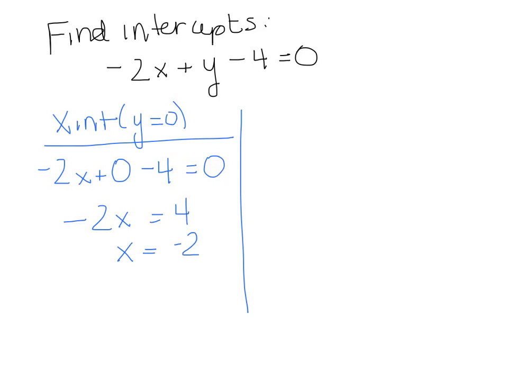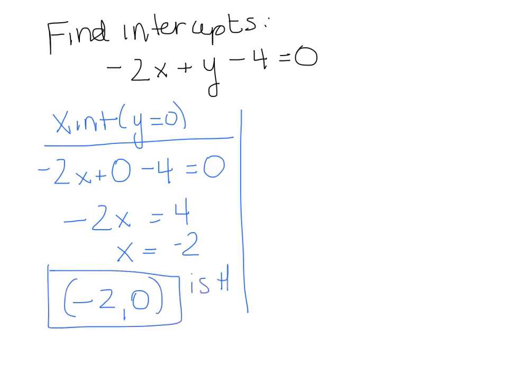X is -2. Now, here's something very important to remember. An intercept, by definition, is a point. Okay? Points are always given as ordered pairs. So, you can say x is equal to -2. It's not a solution. It looks like a solution when you write it that way. We want to write it so it looks like an intercept. It looks like a point. So the way to write your answer is (-2, 0), right, like that. That is the x-intercept. Okay, so that's the x-intercept. Let's talk about the other one.